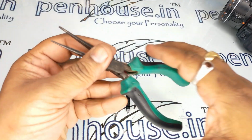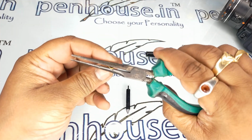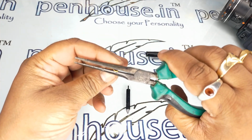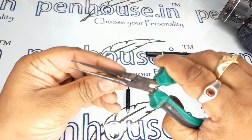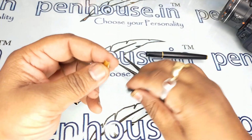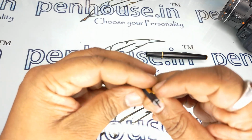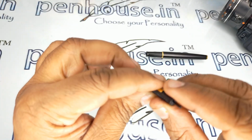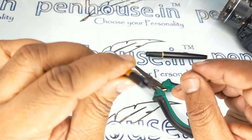I am going to use a deep nose plier. I am slightly pressing these wings at the bottom and making the arc bigger, so it should seat properly on the feeder. Still, the radius has to be adjusted slightly.